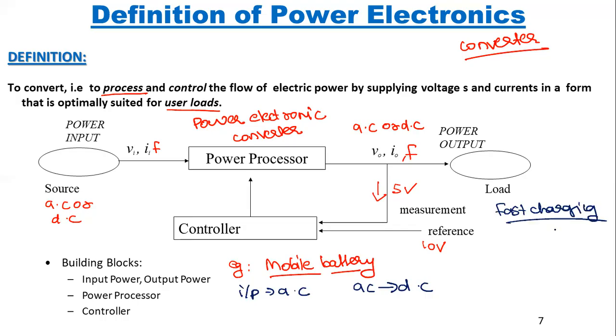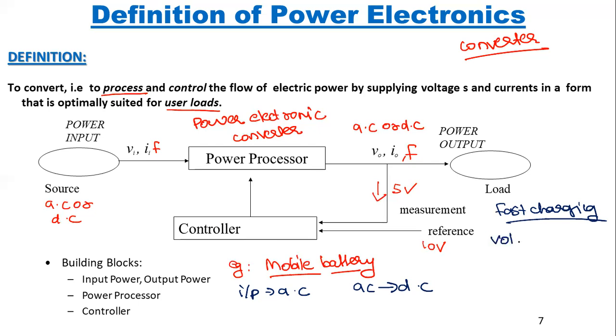So what exactly is happening? The voltage is being sensed. The voltage of the battery is being sensed, and that is given as feedback, and the error is calculated. We have kept a reference, and what we are getting is different, then that is an error. The voltage of the battery is sensed and compared with the reference value. The error is calculated, and that error is given to the power converter circuit.